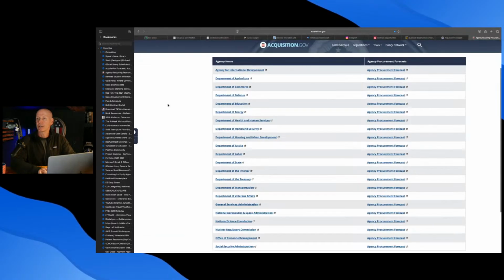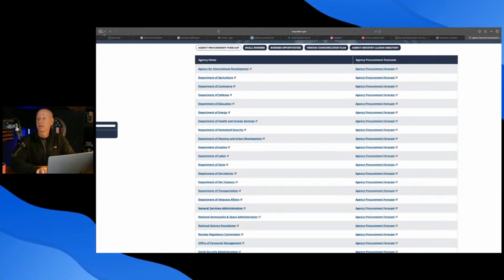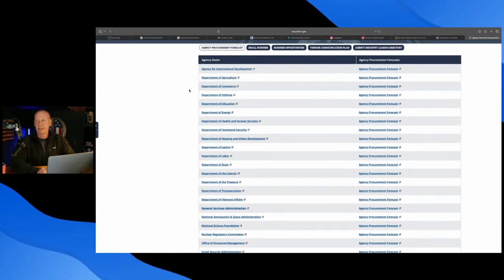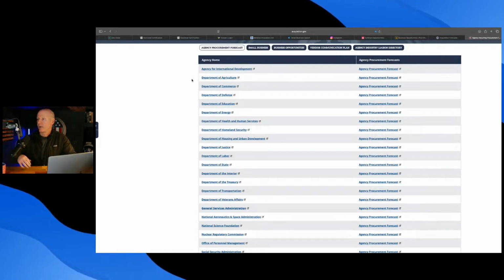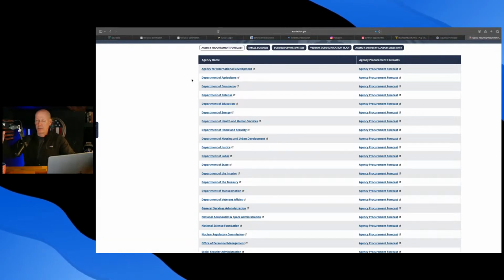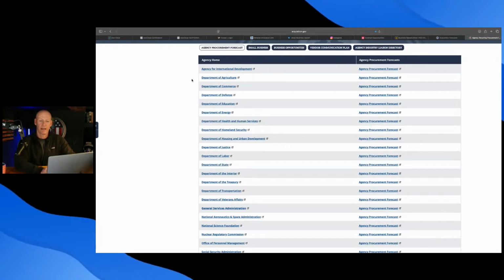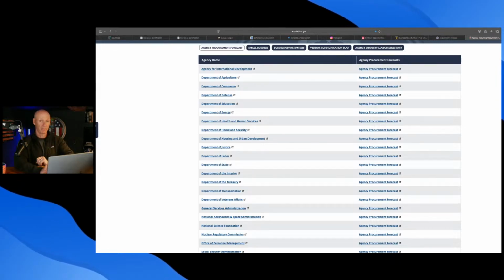It's acquisitions.gov, all right? And by the way, just a tip, I keep bookmarks of all of them. There's so many different websites, guys, that you can go to search for opportunities. And if you've been watching for a while, you know that our core philosophy is we need to find these opportunities for government contracts as early as possible. I need to know about these as far ahead of the solicitation as I can possibly find them.